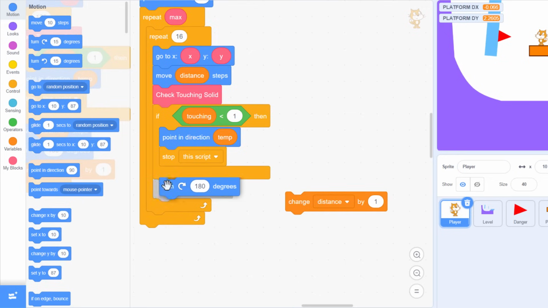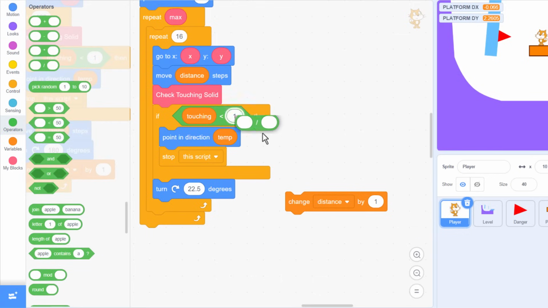But if not, then we need to search on. So right after the if check, turn the player clockwise. But by how much? Well, 22.5 degrees actually. How did we come to that number? Simple. 360 degrees is a full circle, right? And we are repeating 16 times. So 360 divided into 16 parts is 22.5.